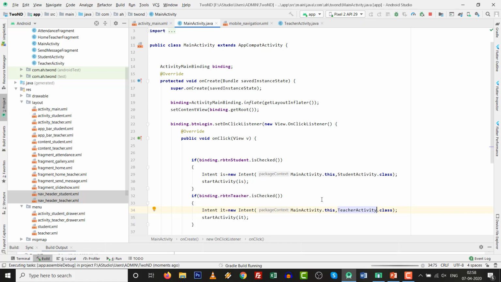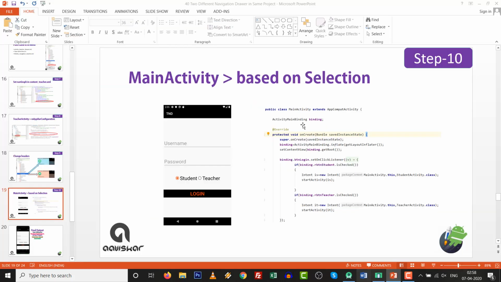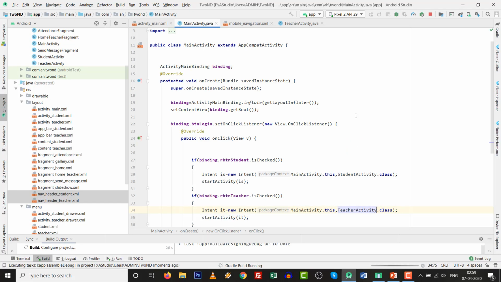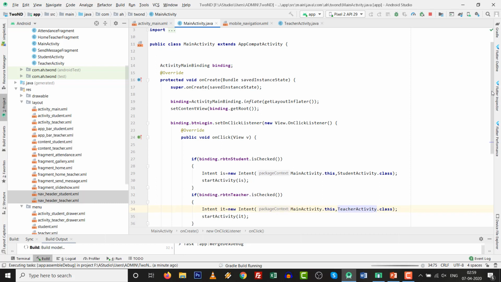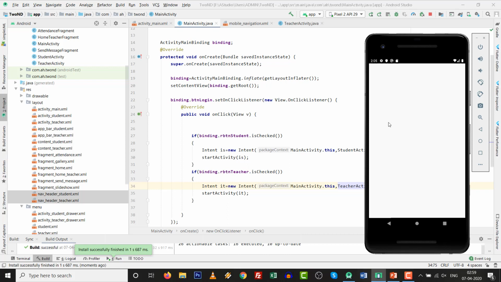Just press Shift F10, and check what will happen with this project. First time I press Shift F10 after steps 1 to 10. So refer to all the steps from 1 to 10, and let's see what is our desired outcome, whether it is ready or not. You may do it on your own. Information plus experience equals knowledge. So press the Shift F10 shortcut, and our activity is ready.